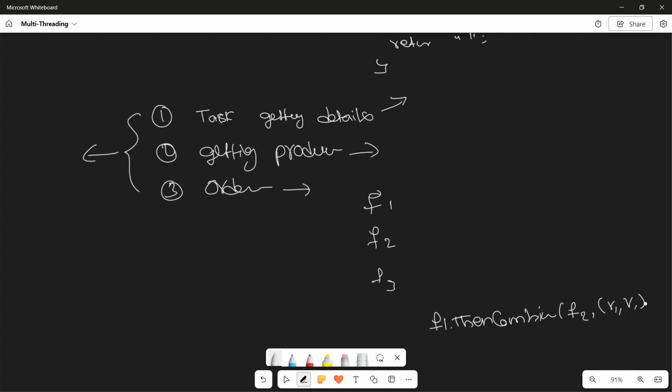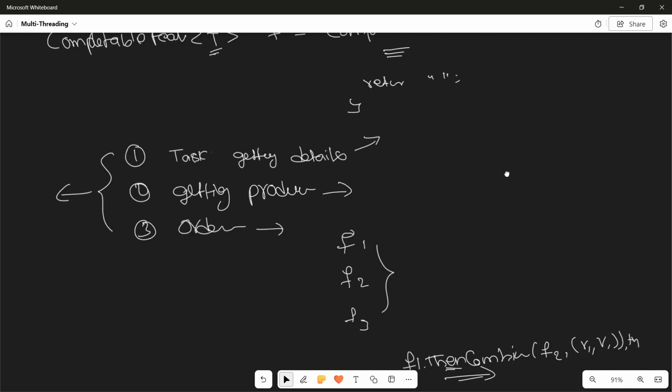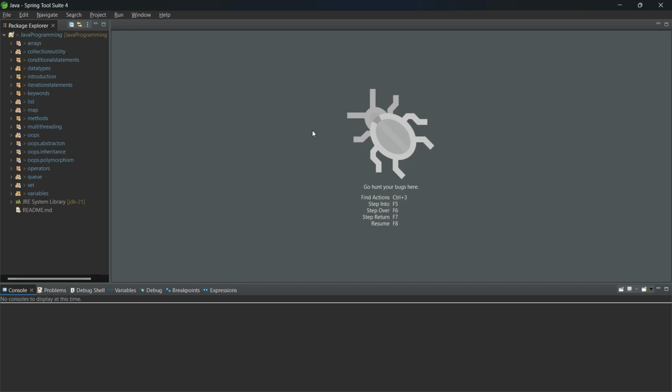Once we got both results, again thenCombine. We can perform chaining operations. Once we got the result from all three futures independently, we can combine them by using thenCombine, then we will return the result. So let me try to write an example. I will explain what runAsync, supplyAsync and callback functions are, and how to combine them. Let me write examples for CompletableFuture.